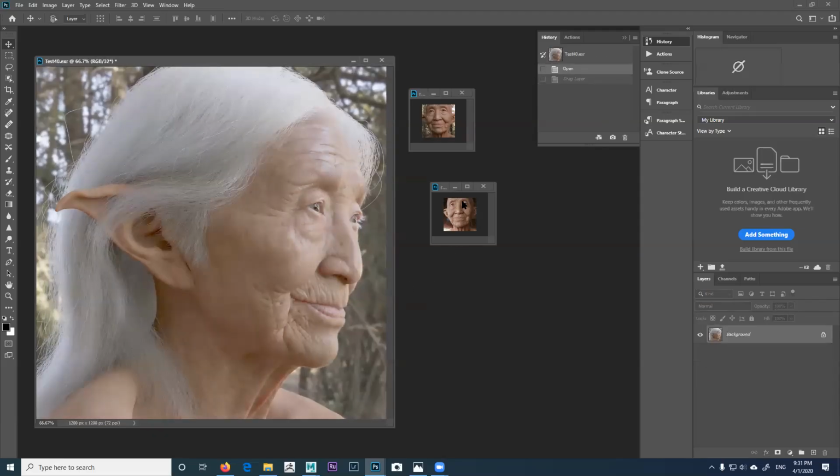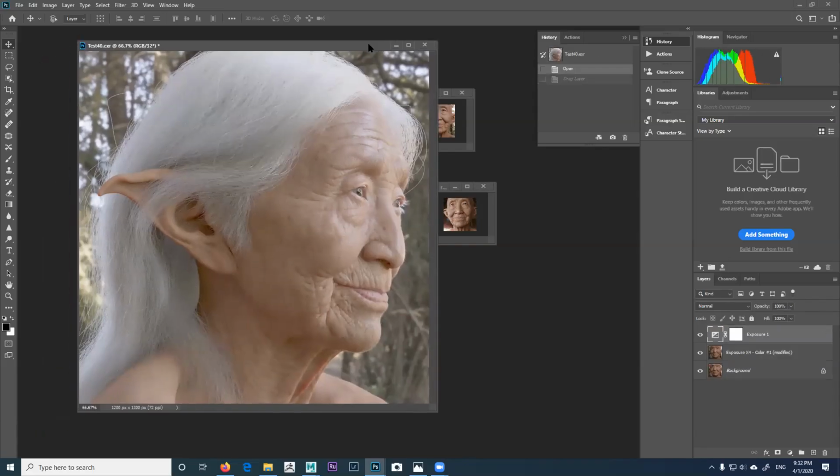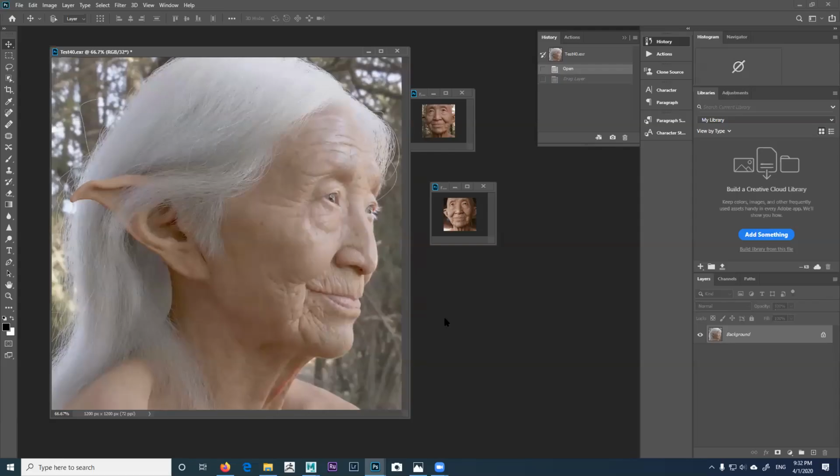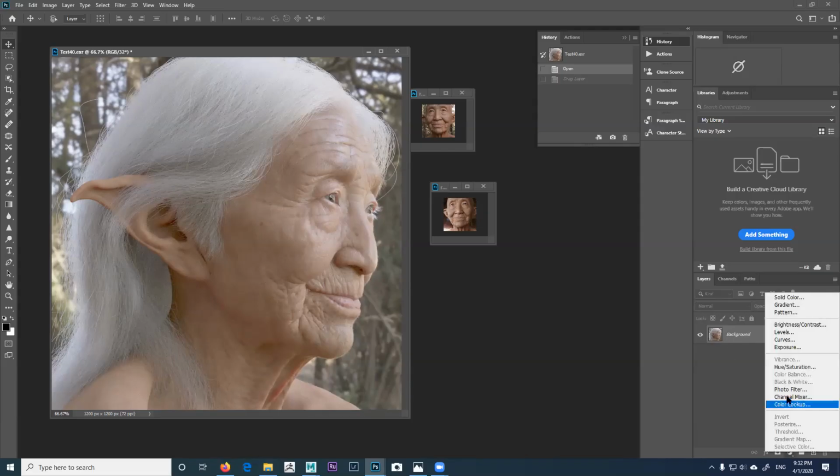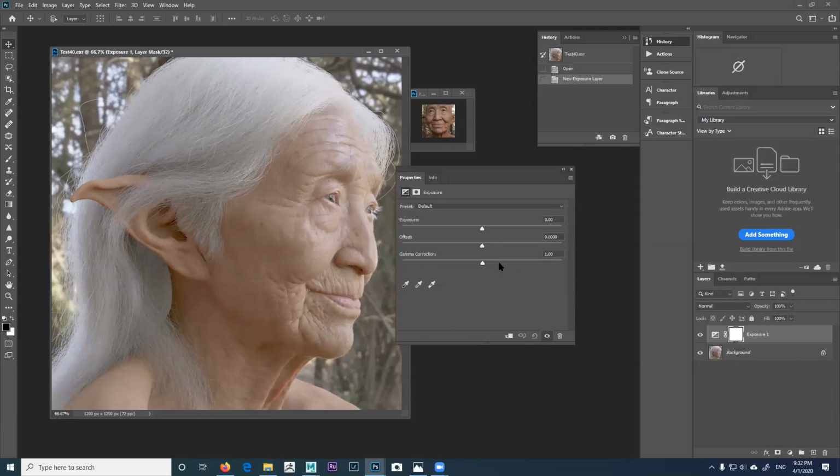Oh, this is the wrong one. I think I tossed that. I'm going to have to look for that information now. But basically, I posted on my Facebook. I'm going to have to look for it actually. But let me do it manually here. Let me see if I remember. It's probably not going to remember here. But I'm using a little bit of color, the gamma, and then a little bit of offset as well.